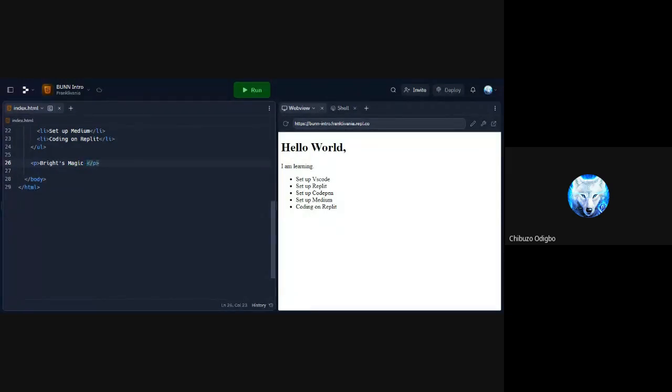And then he wants to nest an H1 tag inside it, to see if this works. So we have Bright Magic in P, and then we now see if this works in H1. So I'll refresh, and we'll see whether it works.